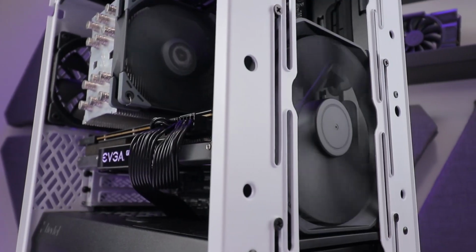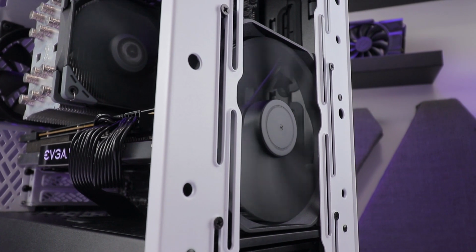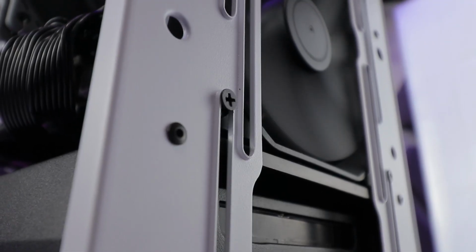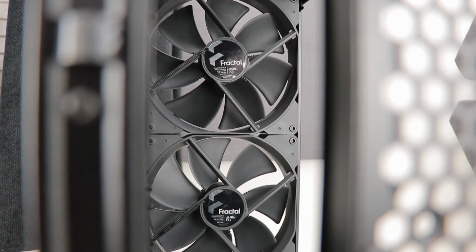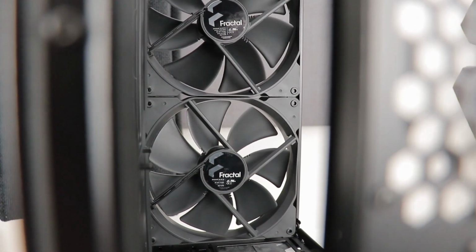There are 2 types of tests I perform. One is the full speed stock testing, where I take the stock setup and run the case fans at full speed. Then we compare to other cases and their stock setups. Then I typically take the stock setup and limit the RPM of the stock fans to match my acoustically limited target of 37.5 dBA at 40 centimeters from the front of the case. But at full speed, the stock fans only get to 37 dBA, so I can't do that.